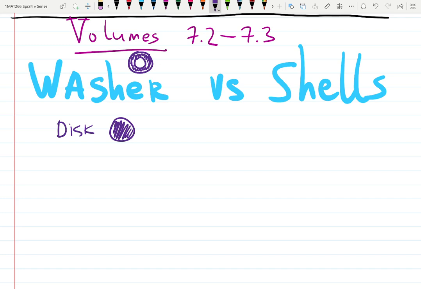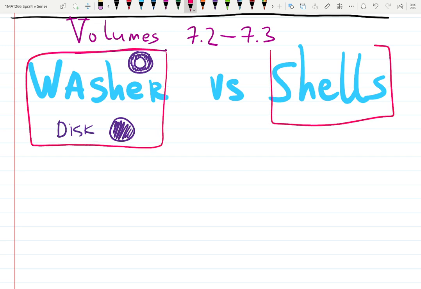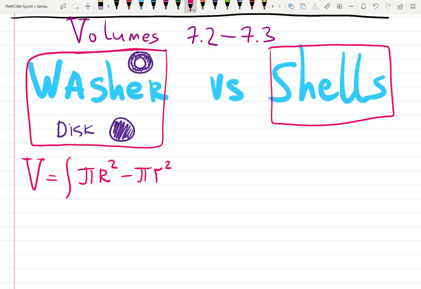And shell is unfolding. Well, the most important thing in all STEM classes in school and college is to remember the formula. If you don't know the formula, that's game over, unfortunately. So the formula V for washer is what? Pi r squared minus pi r squared. That's exactly how I teach it, because then at least you remember the shape of it. And then, of course, you need to know what the heck is going on here. It's dx or dy.